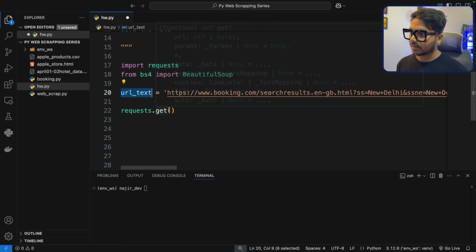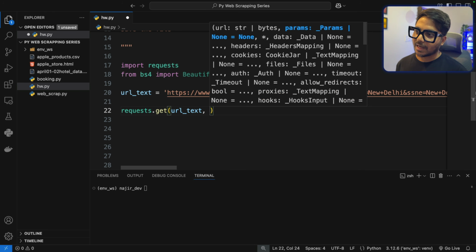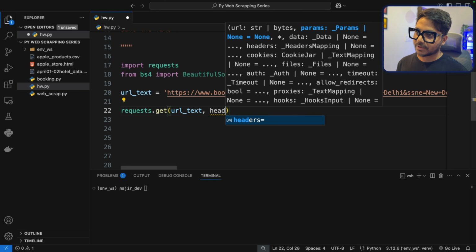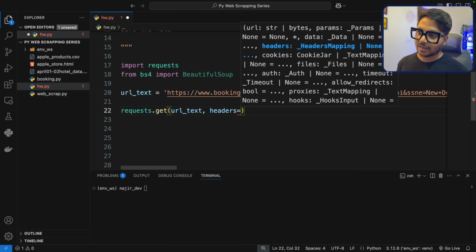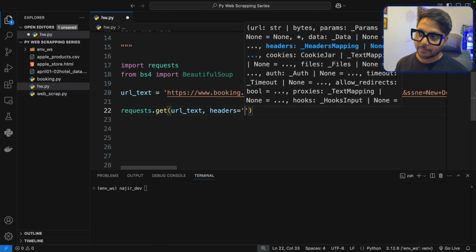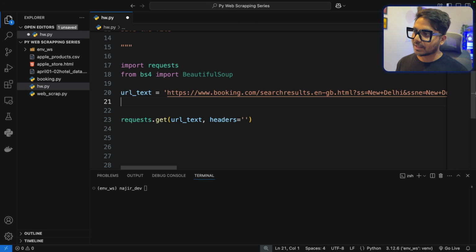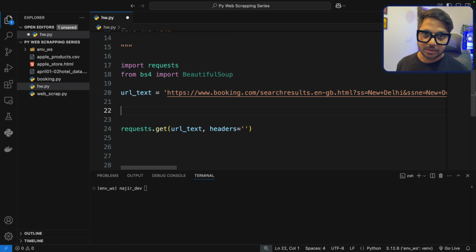Along with this we need to pass the browser information, which is called headers, and there's a parameter called headers. Inside this headers we need to tell which browser we are browsing from. Now again, for this there's a website from where you can get all the browser information.